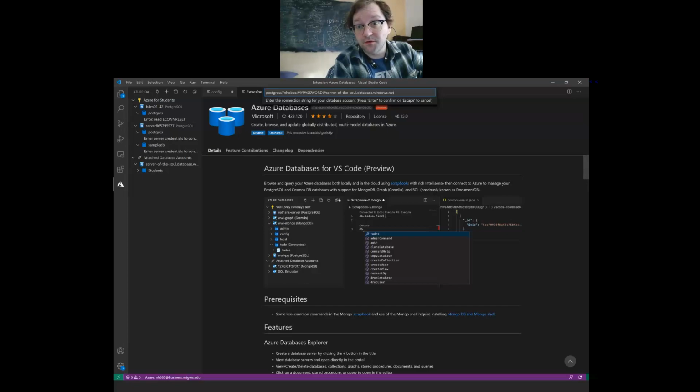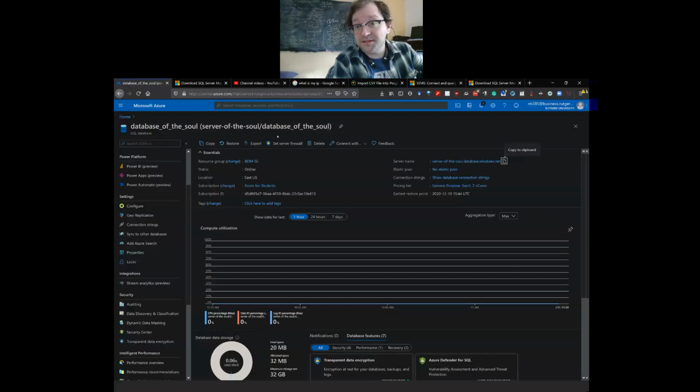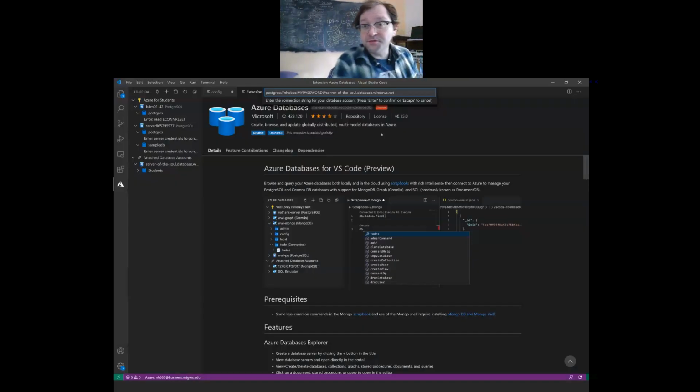I know that because on the portal, that's the entire server name. So I just copied it. Then I added the students table, which is the thing that we just created, and I hit enter.